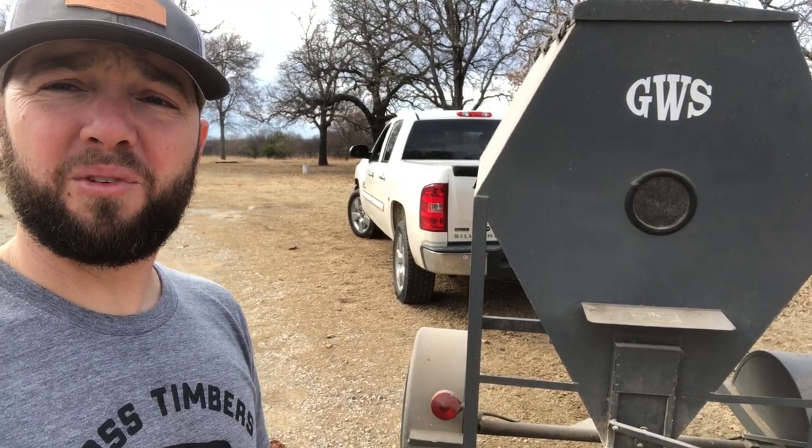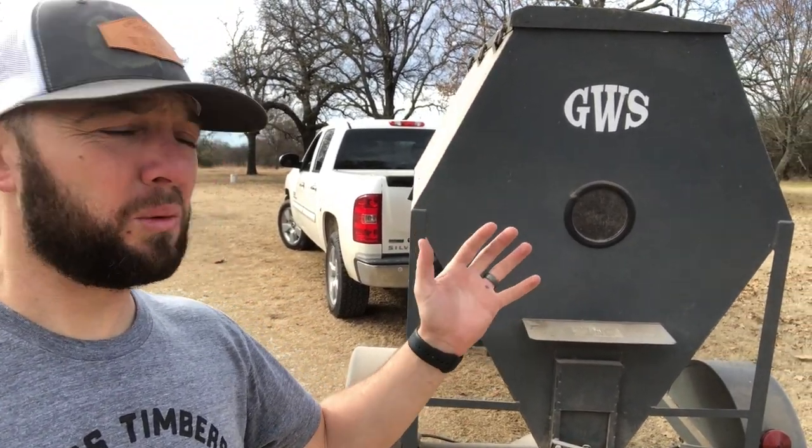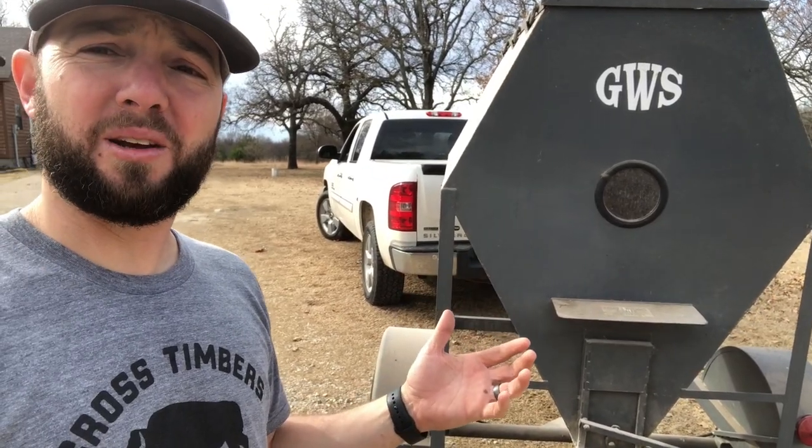But we're gonna go pick up feed over in Stillwater Milling. It's kind of the central location down here in southern Oklahoma to get feed, at least where we're from. There's lots of people that get feed here, and they have a lot of variety. It's probably about 25 minutes away from the farm, so it's super convenient. All right, let's go. All right, welcome to the inside of Pearl, the truck.